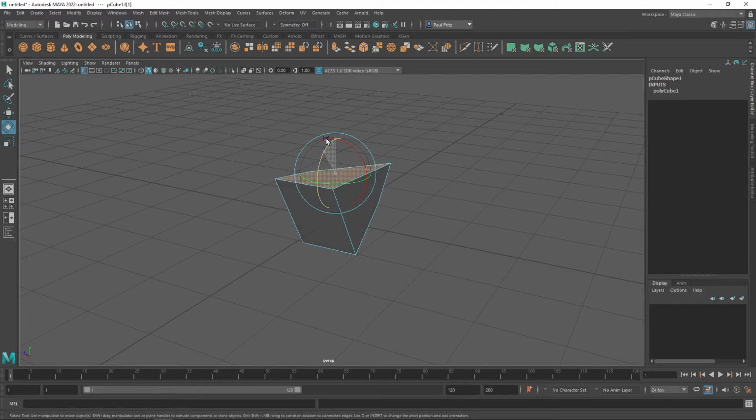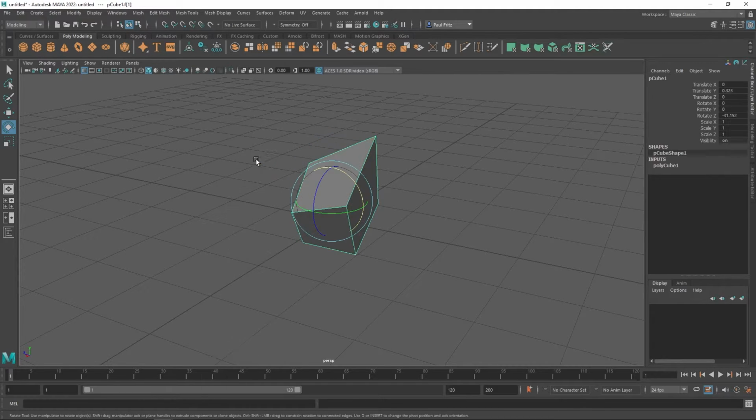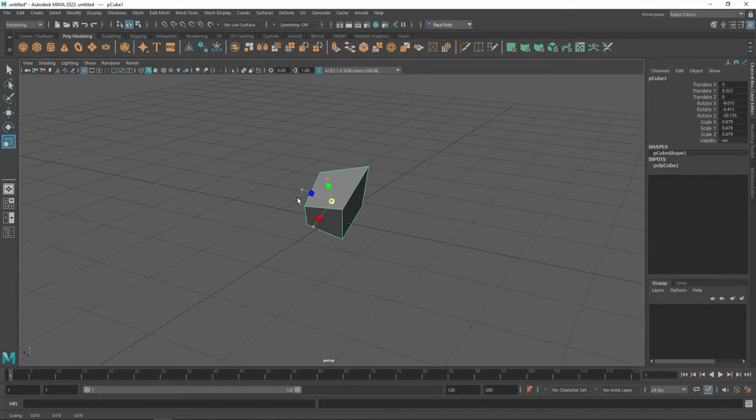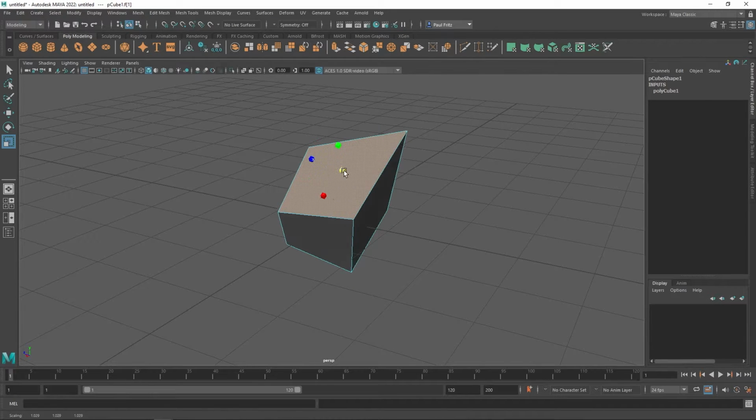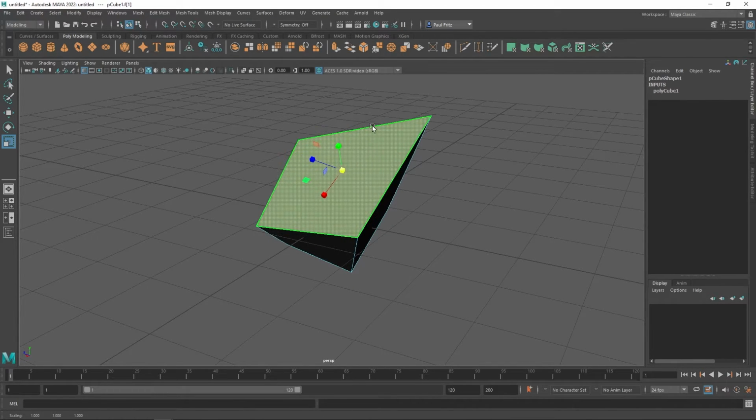But you can see that I can deform the shape. I can shape the faces whichever direction I want them to go by using the move tool for that as well. So I can move the object as a whole, and then I can move individual pieces. And then this is the scale tool, and using the scale tool will scale the model larger or smaller. And again, we can do the same thing with individual faces. Edges and vertices work a little bit differently with it, and we'll get into that as we move forward.